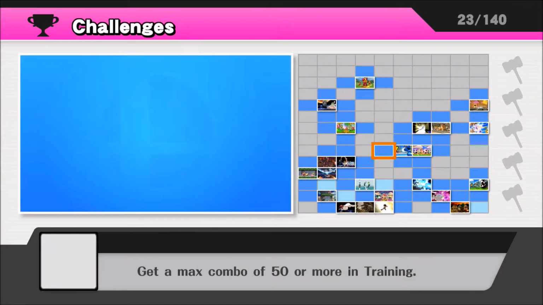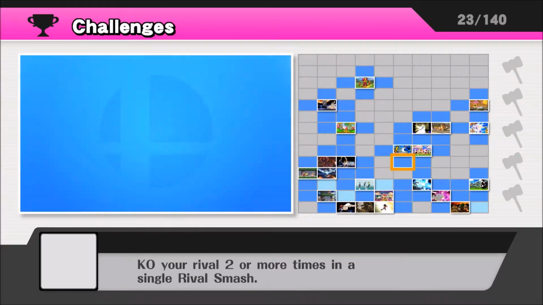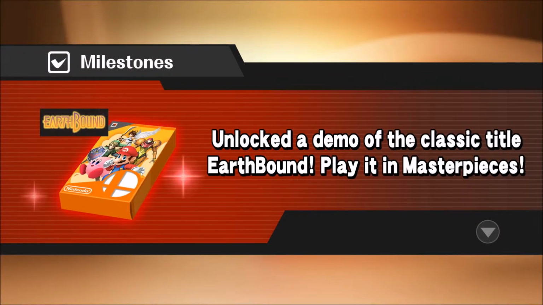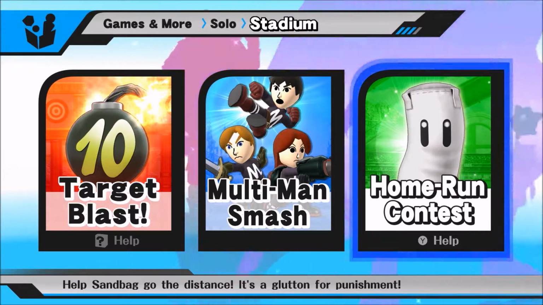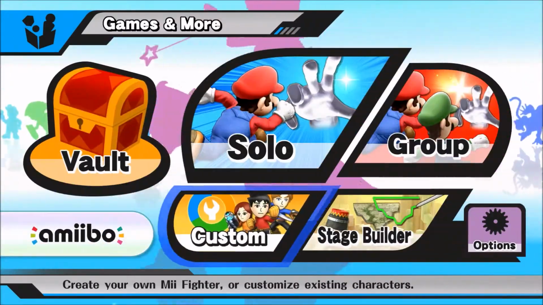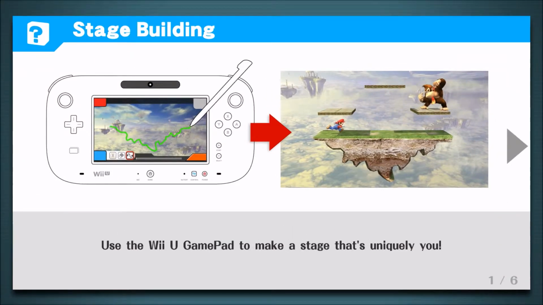One of these is much better. Unlocked a demo of the classic title Earthbound. Oh, so we can unlock our masterpieces. That's sweet. I didn't know. And I'm just gonna, real quick, just do a stage builder.